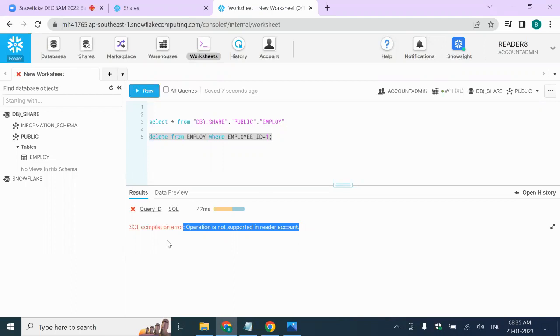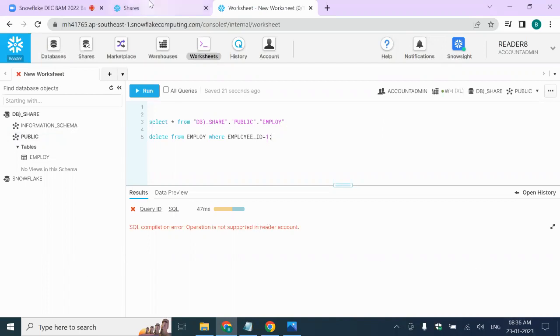It's clearly telling that this particular thing is not supported in our reader account, so we cannot perform these options. Only what we can do is read; we cannot delete or add in a reader account. If you want to create a new database, it's up to you. For example, I gave an email ID, created an email and password, and gave it to you. It's up to you, so you can create new accounts and whatever else you like. But whatever things I have shared, the shared drive, you don't have any control over.